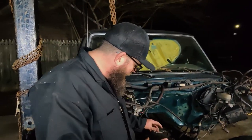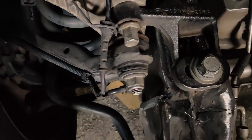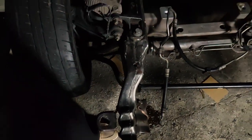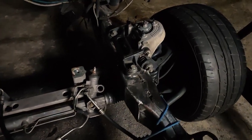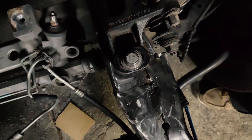Check it out, guys. We got it done. The clearance here is pretty awesome. You can't really see it probably because of the light. There's so much room here. Same thing over on the other side. It's a little tighter because, as you guys know, the Ford frames are not square or parallel. But yeah, we got her done, man.